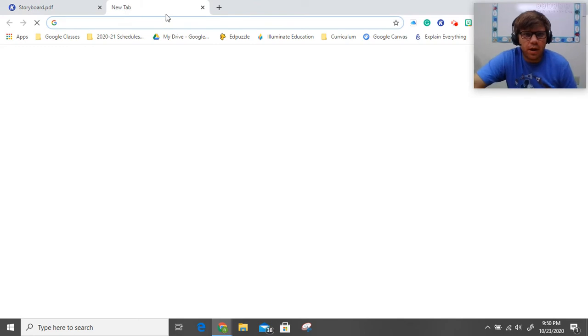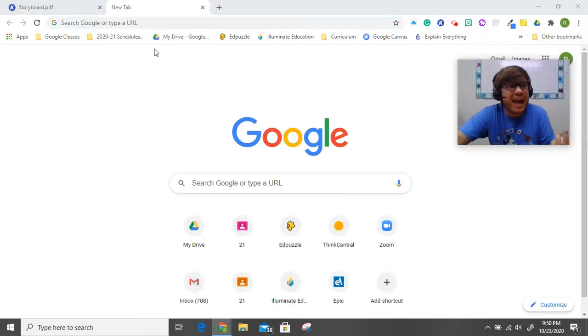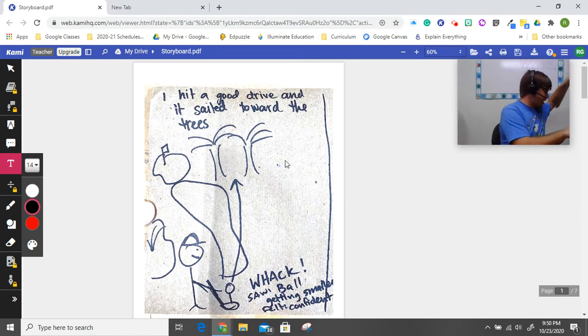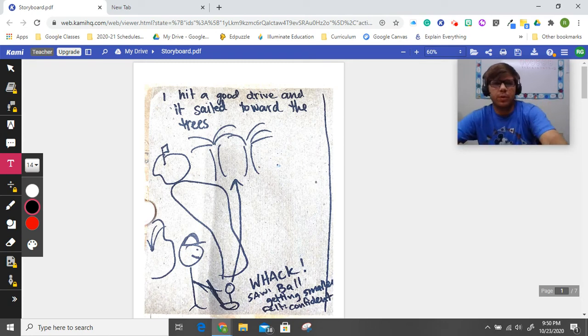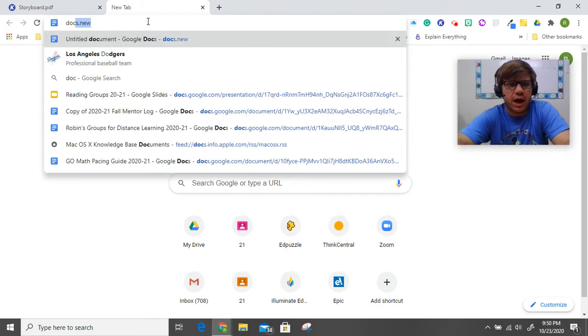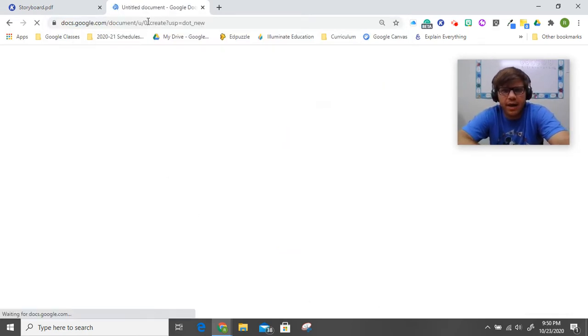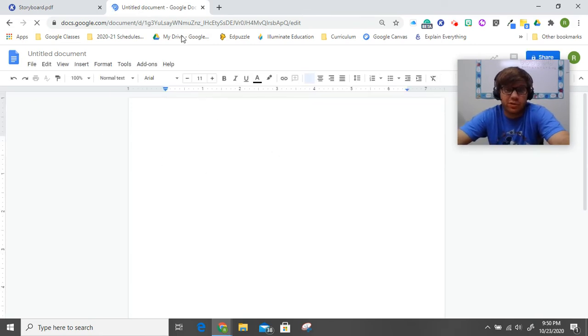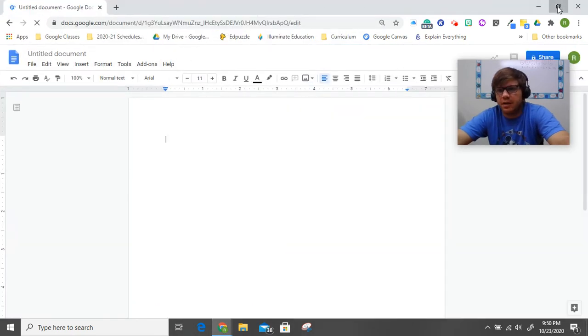I'm going to do some cool tricks, and let me show you how to do these in case you are doing it on a computer and you have digitized your storyboard. If you haven't, don't worry about it. If you want to do your storyboard like this and then just a sheet of paper, that's our old candy corn thing, and a sheet of paper, that's fine too. You don't have to do this on a computer, but in case you do, let me show you a cool way. I have made a new tab. I'm going to go to docs.new, and that allows me to open up a Word doc, even though it's taking a super long time. And then I'm going to drag this tab out and make it smaller.